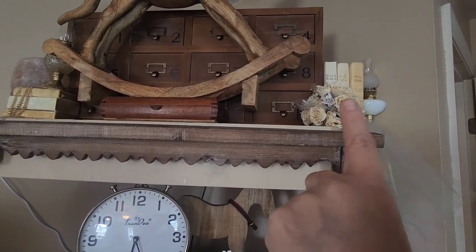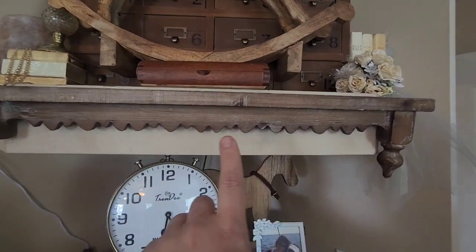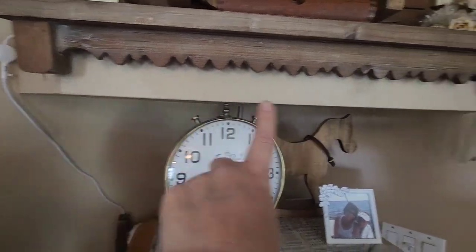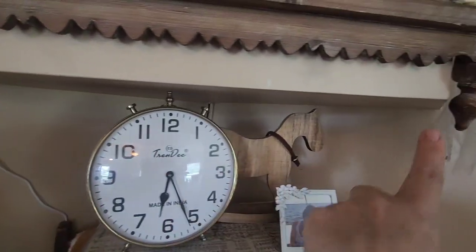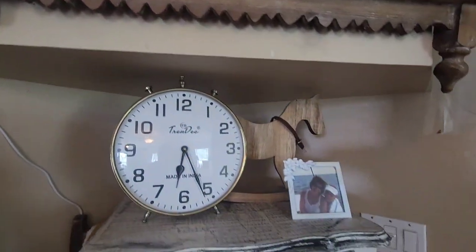My daughter's wedding flowers when she was in our wedding. This fell during the night because it's not really up here. It's just sitting up there like on a little bitty post. And look, I gotta find it. I vacuumed under the bed and everything and didn't find it, but I know it's here somewhere. So that little piece right here came off. And it's just a Hobby Lobby thing, but I don't want to have to buy another one.